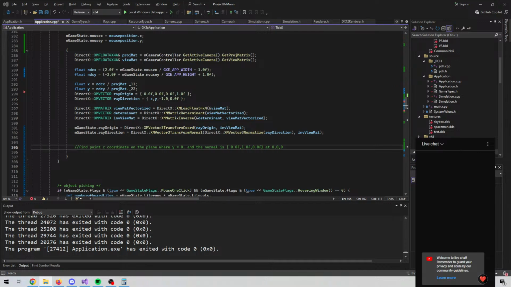Let me see. What's the math behind a ray plane intersection? Can't remember. I can't remember. Whoops. Bum bum bum ba ba da ba da ba da dum.